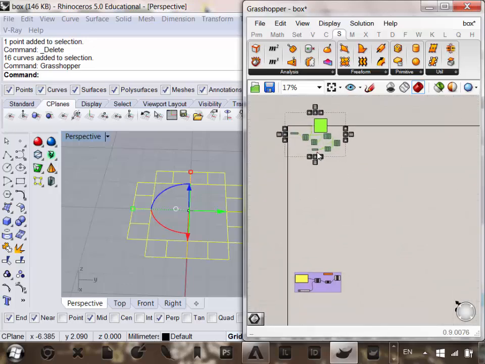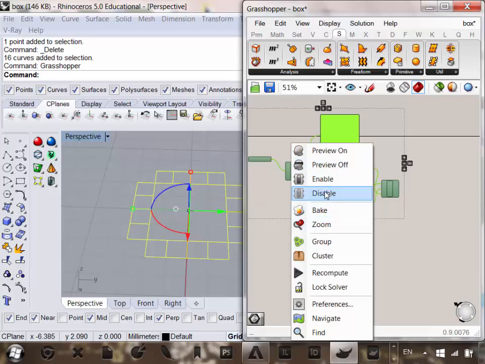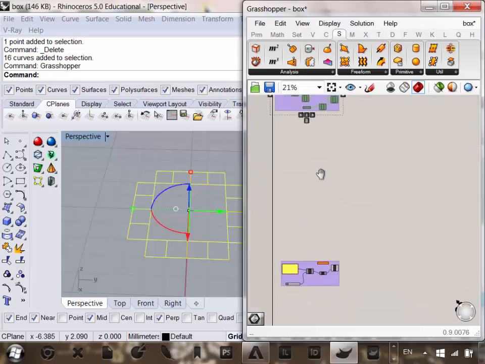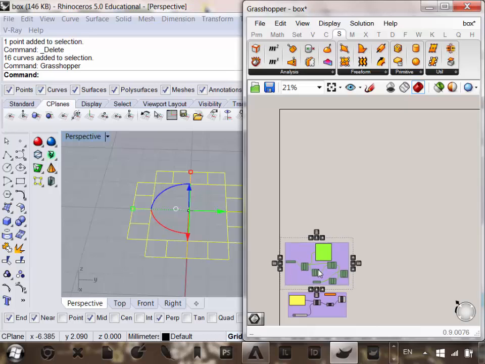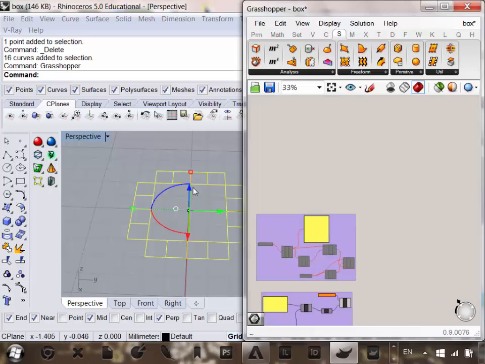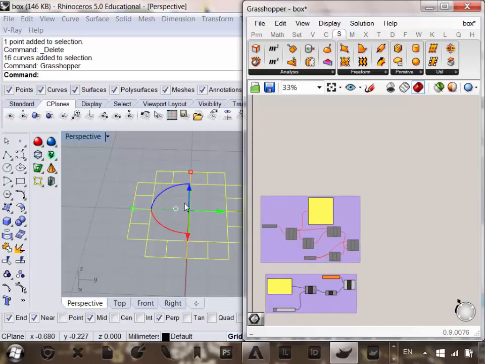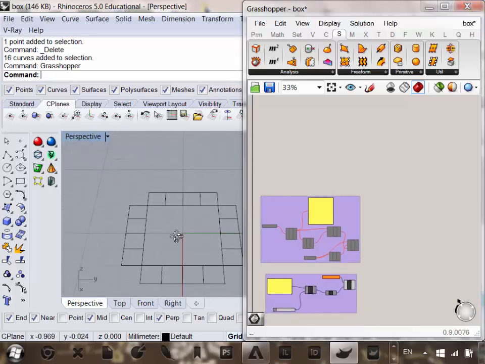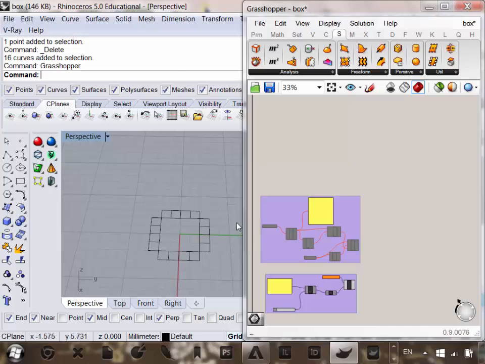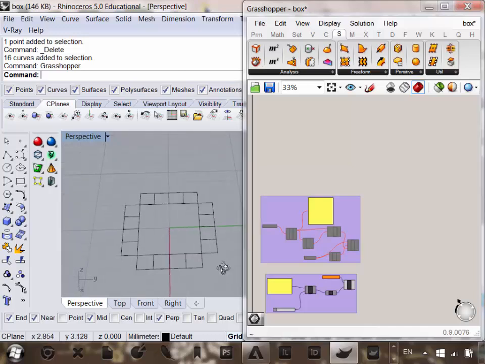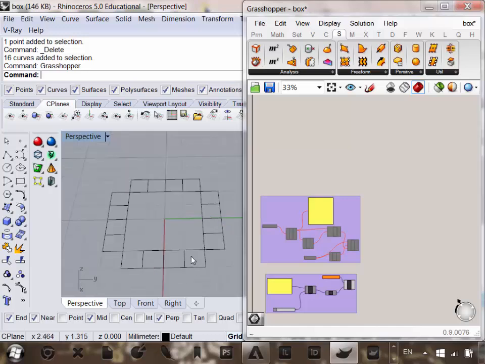But a lot of times it's good to hit Disable. I'm going to go Group as well, so right click, Group, because it's going to allow you to free up some memory. If these components are still doing something within Rhino, they're going to take up processing power, which you'll learn soon enough. Grasshopper can slow down pretty fast if you have too many things going on.